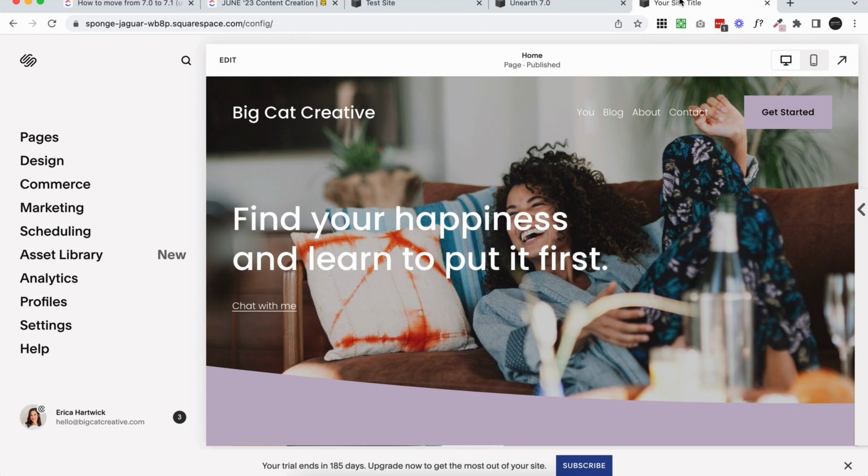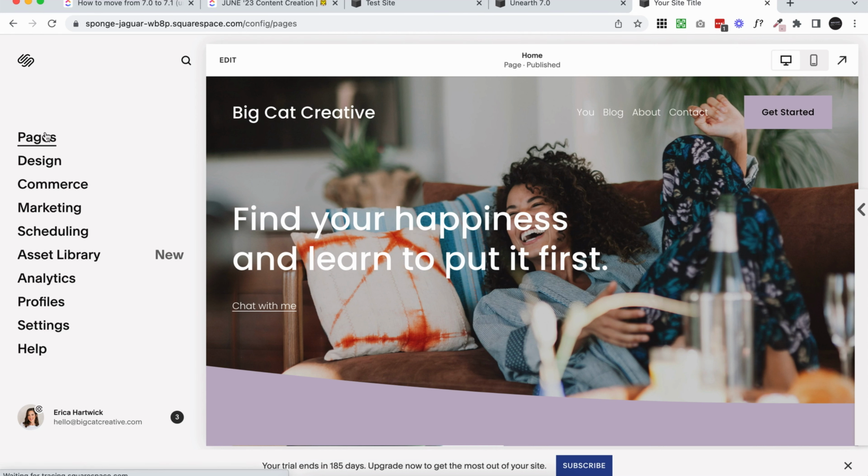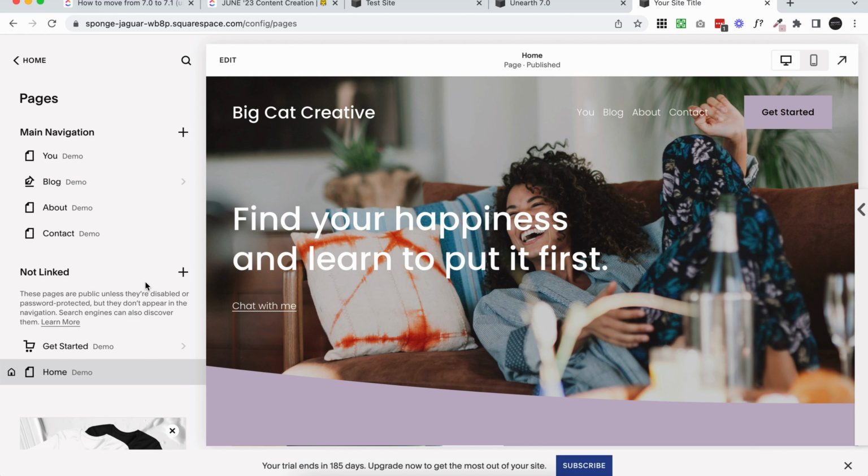So this first step of adding in your pages is just very, very manual, and you'll just need to add new pages, design new pages, and copy and paste over your content. This is the best time to probably learn how to use Squarespace 7.1 or 7.0, depending on which way you're going, if you haven't learned how to use them already. Because if you know how to use the version you're currently on, there's definitely going to be a lot of relearning for the new version that you're using. So look at this as a bit of a learning curve.